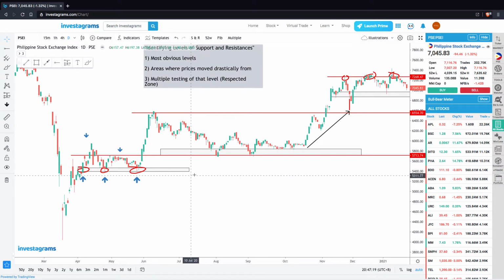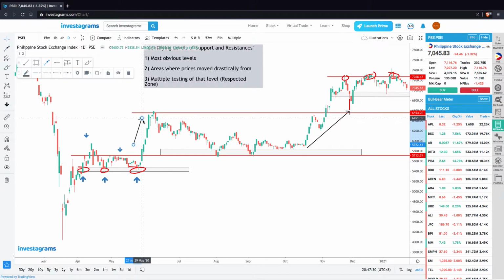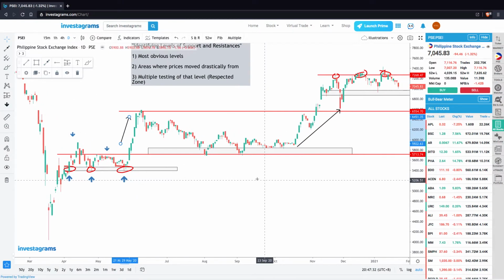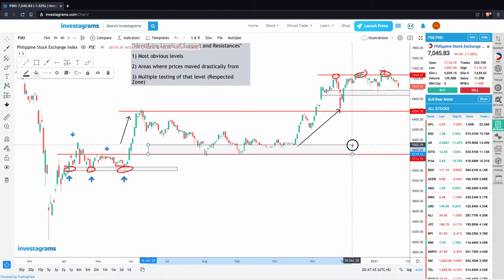And just as what happened, we saw a level of support that was formed right around the resistance level that was broken before when prices moved up abruptly. So yeah, we saw an abrupt movement right here from this area of support, and this one, another area of support, an abrupt movement on the upside. And thus I like to look at those areas where there were just sudden movements.